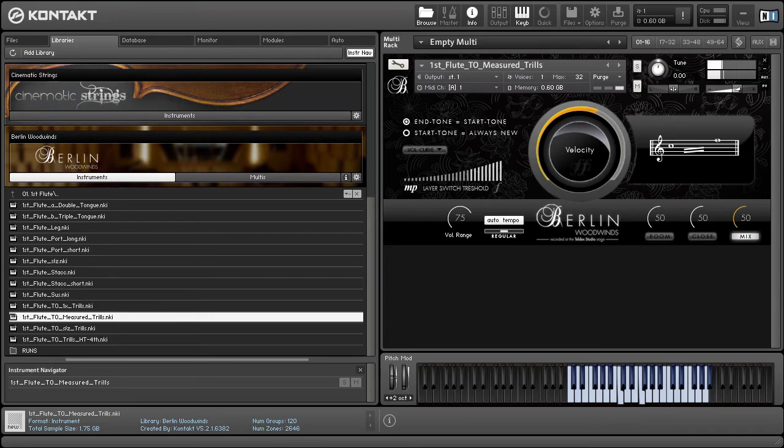Now, if you add another note on top of this, the last note that you play becomes the start of the new trill. So the F is going to be the start of the new trill. And you can see that written right here. There's the F to the G. Now, it's set to auto tempo here, but we can uncheck this, and then we can speed this up to, it says triplet X2. So to do more than one note at the same time, you kind of have to roll up the chords.